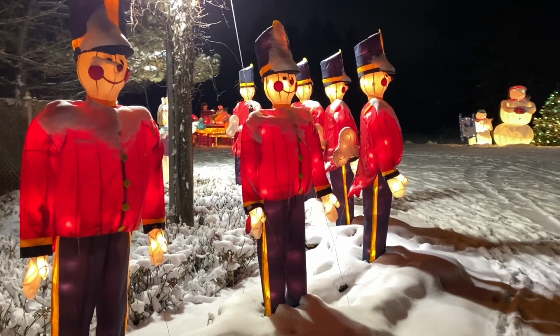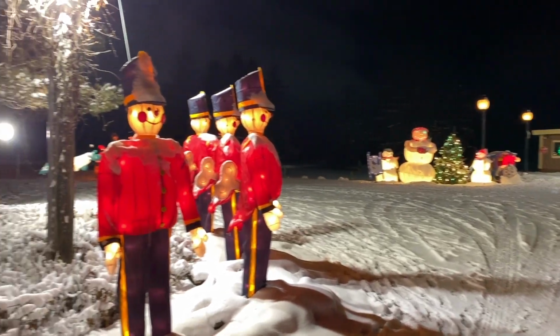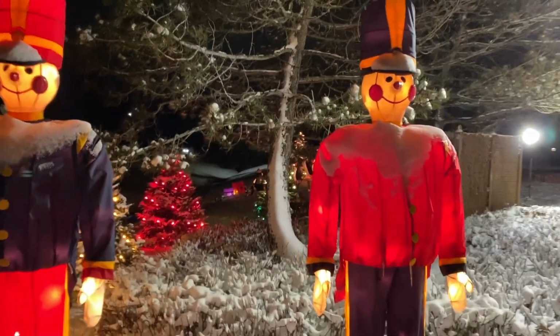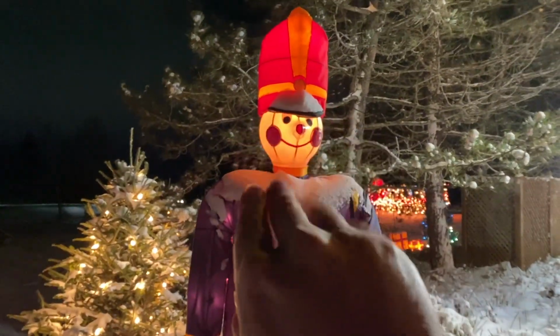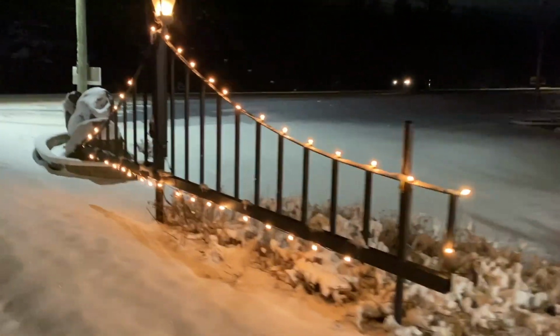Look, they're all lined up, raring to go. I love it, you guys. Christmas is just around the corner. So this is just getting me in the mood to decorate the tree. Bye. Till next year. Bye. I love how they had the gates done too, you guys. Super cute. There's nothing coming.